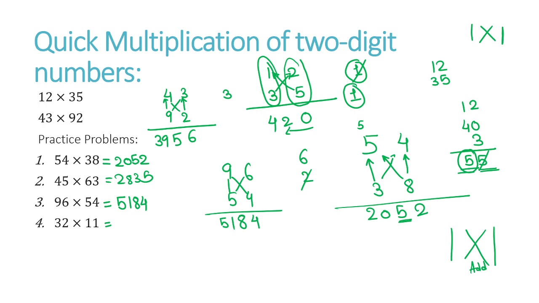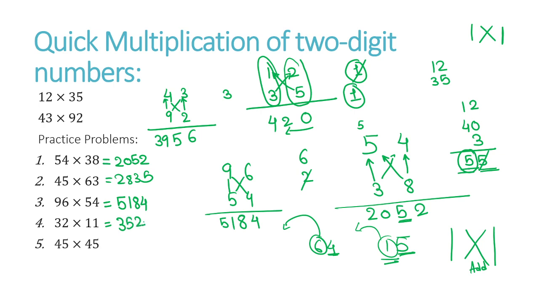Okay. Whenever you get a 2-digit number, the higher place must be carried. For example, suppose I get 64, I'll write 6 and this 4 will get carried. If I get 15, this number should get carried. The number in the tens place should get carried. The unit place should be written. It should be 352, right?